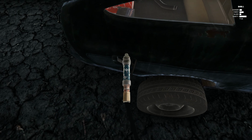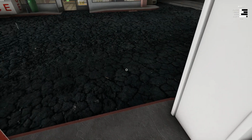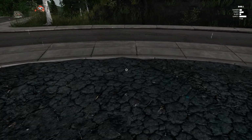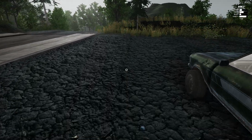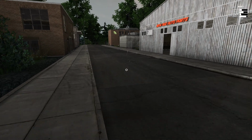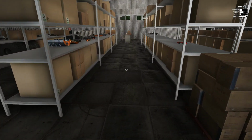No, my luck, there's a hole in the fuel tank. How much that cost me? 25. Right. So we've got fuel. Nothing else I need, is there? Oh, so here's. What am I thinking? I was going to do this, wasn't I? I don't know what else to do. I'm lost on that one.